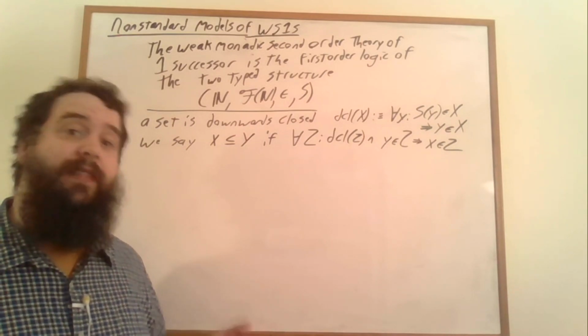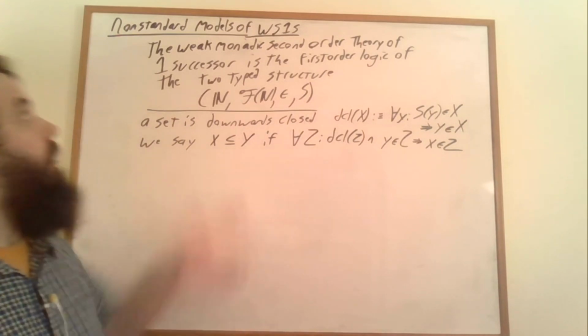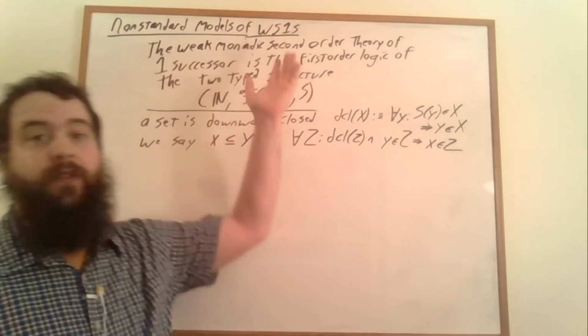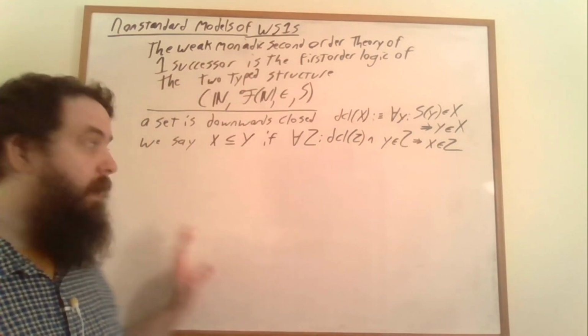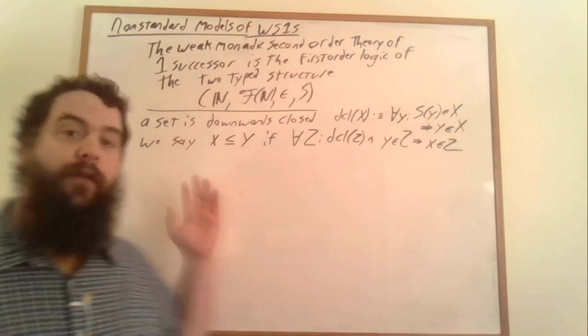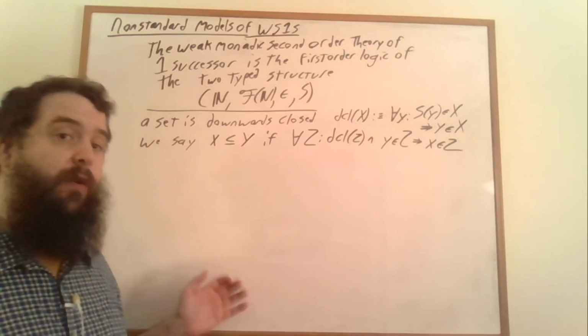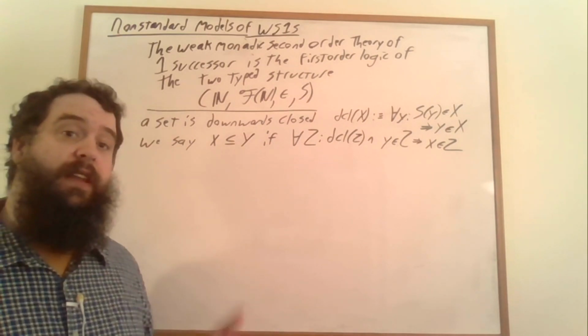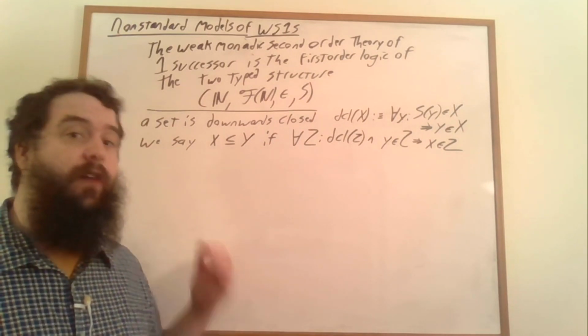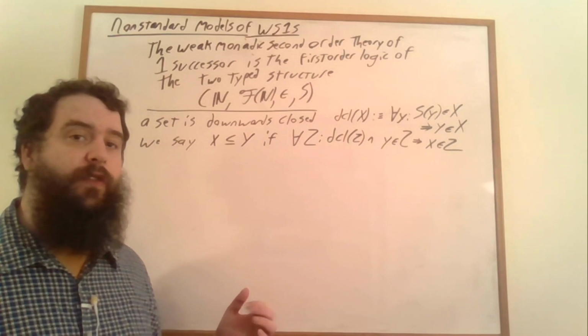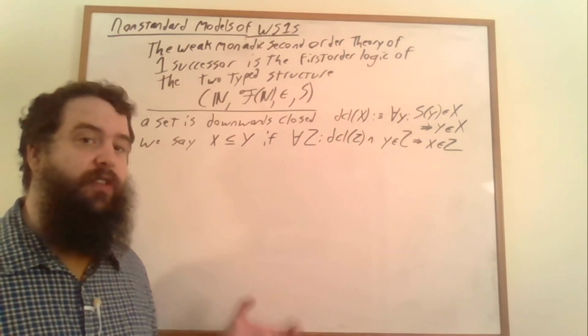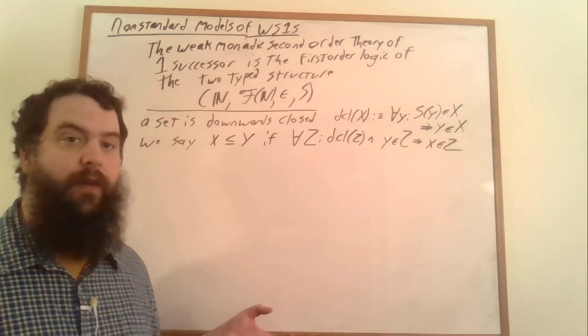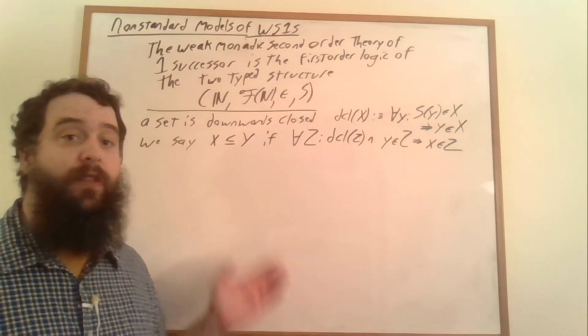And so we could want the same sort of thing for our non-standard models of weak S1S. Specifically, we could want some collection where every non-standard model is isomorphic to one of the things in that collection. This is really convenient because it gives us a concrete way of renaming our elements of our structure to get some sort of intuition about the way that they're related to each other. Again, just like what happened in the woozle case.